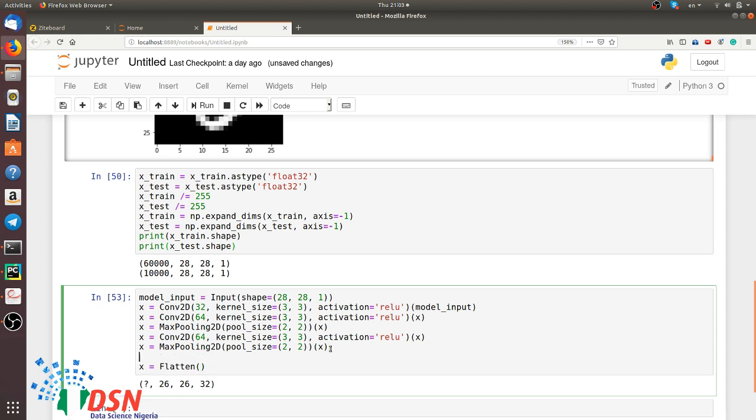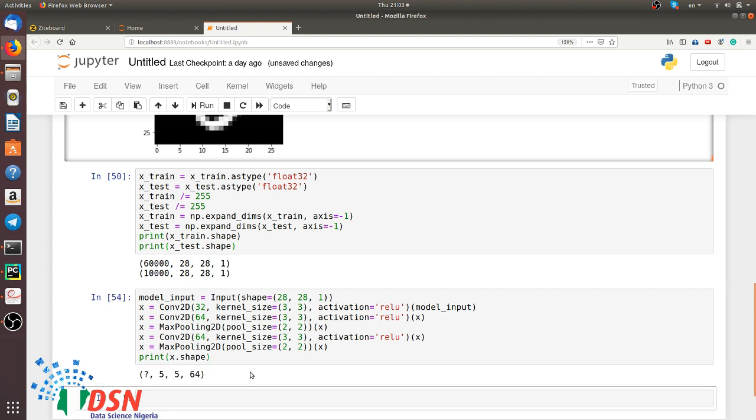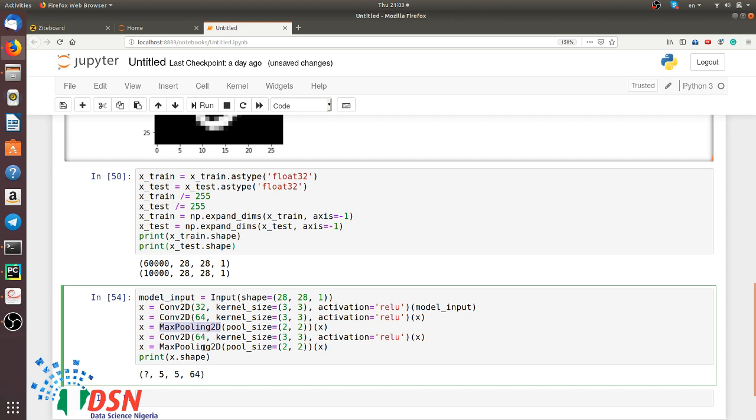So let's see the shape of the last layer in here. We have 5 by 5 by 64 channels, which is the number of filters from the previous layer. So we need to use a flatten layer, and the input of this layer is X again.